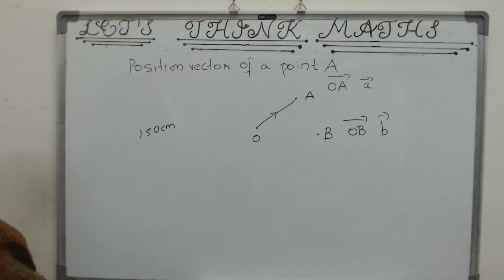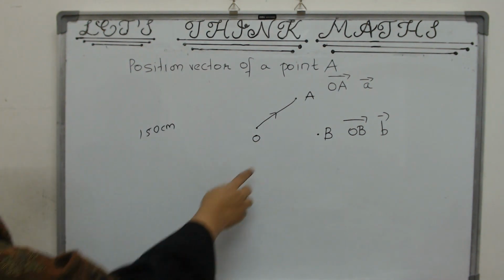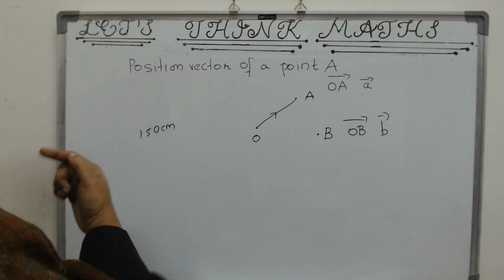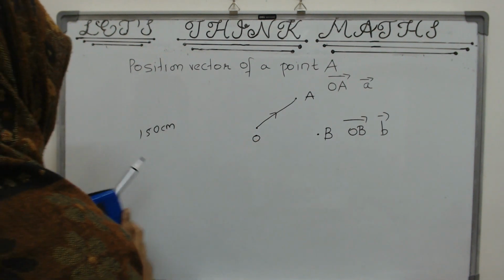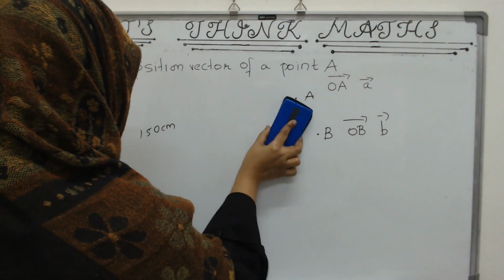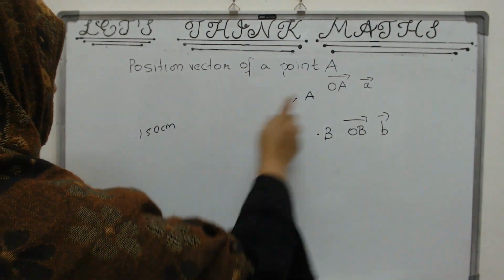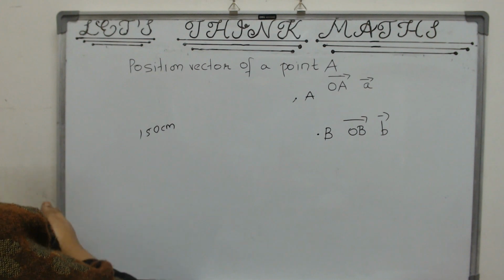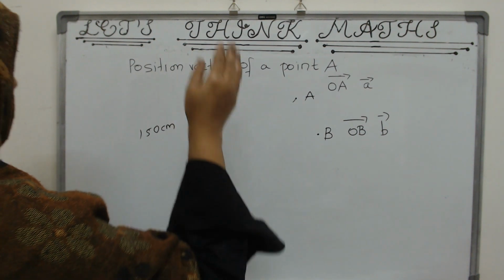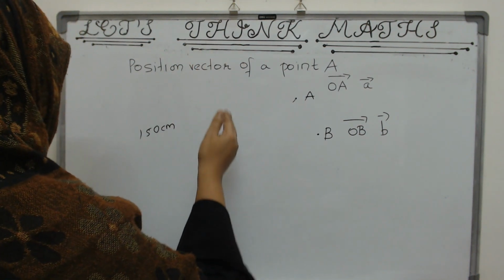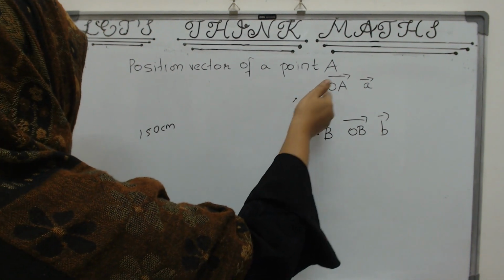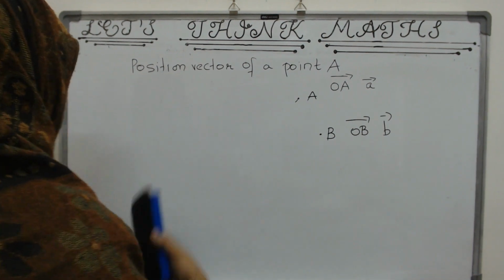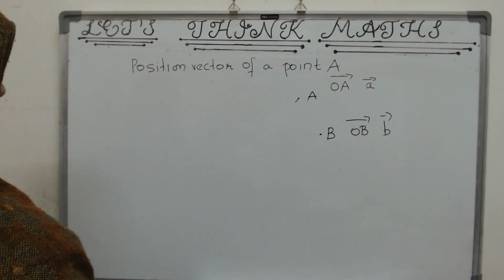You have chosen your feet on the ground as a fixed point. And with respect to that fixed point, you say, I am 150 centimeters. So whenever you see a point and you see that the position vector of that point is OA, remember there is an O somewhere. You don't have to say that every time. The vector from O to A is called the position vector of A. Just like how you measure the height. So this is the position vector of a point.